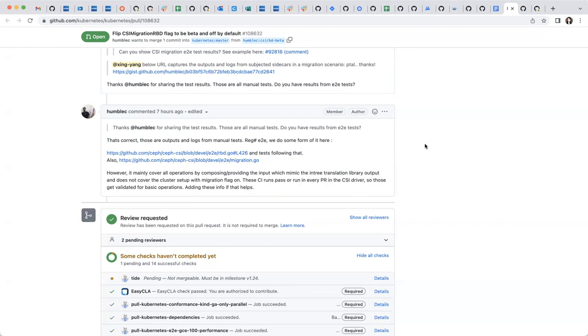Because I'm not sure. I asked him, he said he will try. So he didn't say that. I'm not sure I can run those tests easily. Like, I can set up Ceph and I can set up the CSI driver easily, but the entry stuff, we don't use it here. So, I don't know. Yeah, it's up to you.